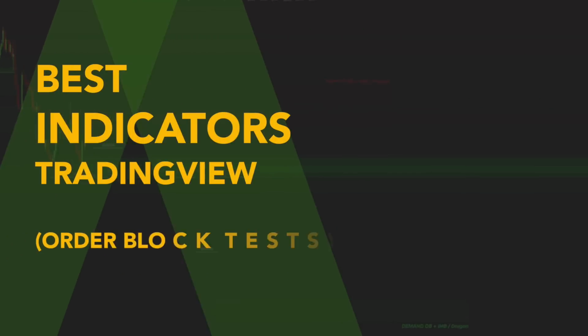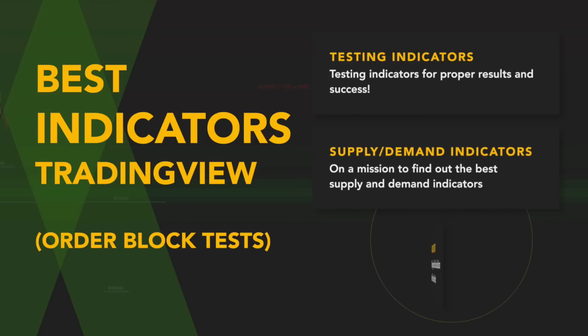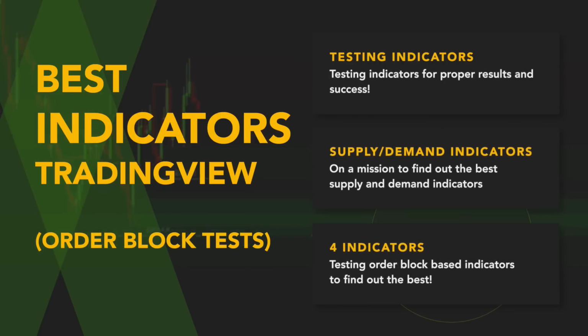Today, we will work on the third part of the best TradingView indicators for price action traders. We will look into best supply and demand indicators and test them. In the first section, I'll talk about basic supply and demand blocks such as order blocks, breaker blocks, and mitigation blocks. In the next part, I'll test the best supply and demand indicators. In the final part, we will go over the final results to understand how can we use these TradingView indicators. If you're ready, let's start.